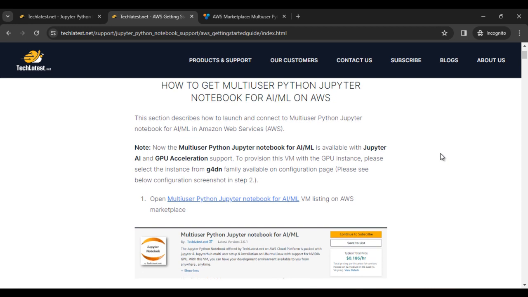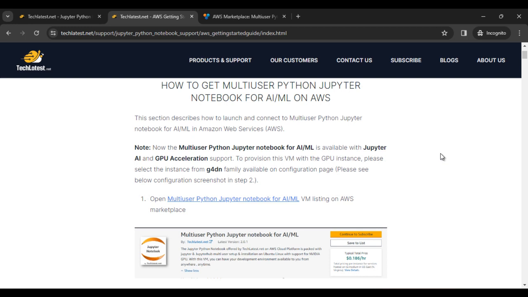One of the most important notes is that multi-user Python Jupyter Notebook for AI/ML is available with Jupyter AI and GPU acceleration support. To provision this VM with a GPU instance, please select the instance from the G4DN family available on the configuration page. Please see the configuration screenshot below in step 2. I will also show you the demo of this step in the step-by-step guide lecture.